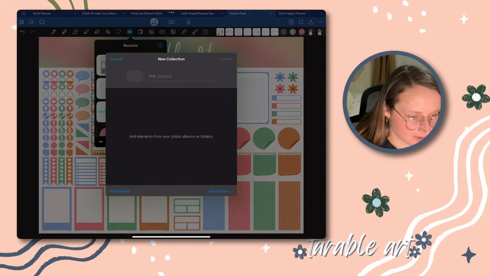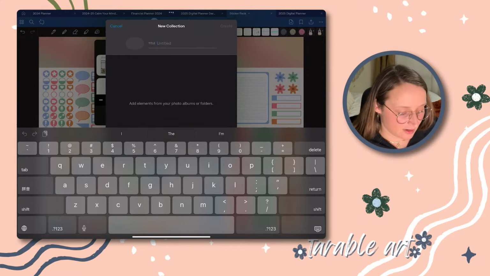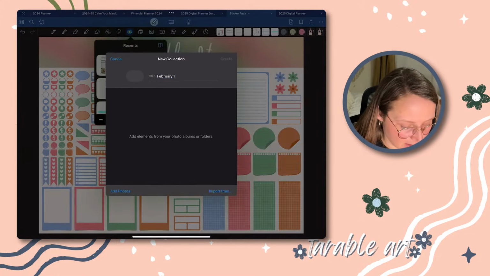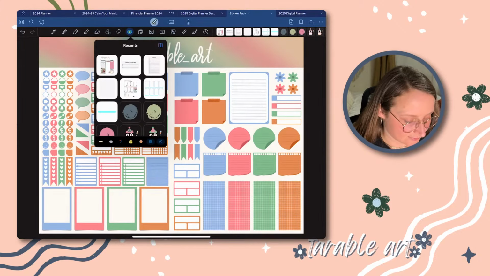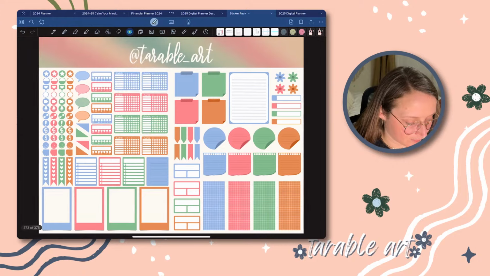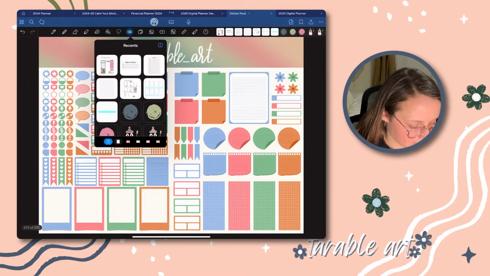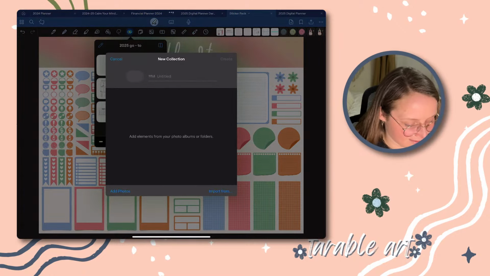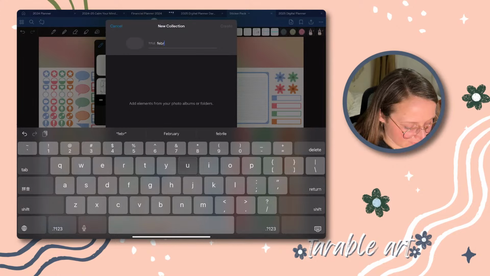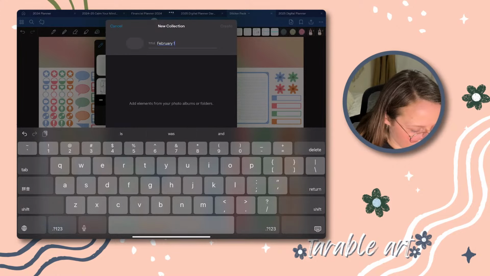So we're going to create a new collection. We're going to call it February 1. And then we are going to import from, what happened? Nope. Okay, let's try that again. We're going to write February 1.